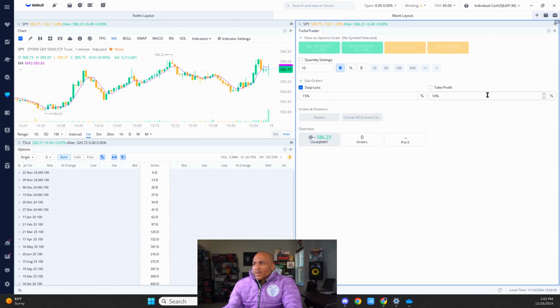You can also do take profit, right? If you automatically want to take profit at 30%, then you can do that. I know a lot of professional traders do like 15 to 20% and they automatically start trimming. If you do this, then it's going to full sell and take profit at 20%. So you can just mess around with that. I basically just want to come here and show you guys what it looks like.